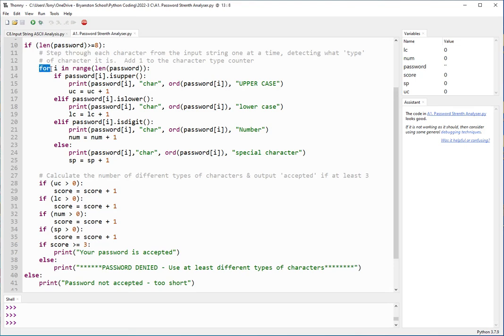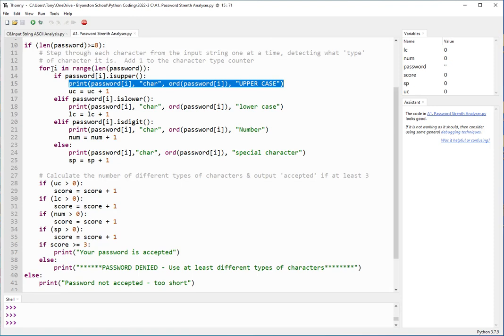So what's going on is we're iterating with a for loop through the string that we've entered for the password. So from 0 to the length of the password, to the last character in the password. And then we've got a number of conditional statements. So if the password is an uppercase letter, then we are going to output the word uppercase with that character. Now this obviously isn't important for a real password checker, but what we're trying to do here is analyze what's going on to help us debug our code. I know we've got the ability to view our variables over here, but it just saves us from having to step into the code by giving us a complete output.